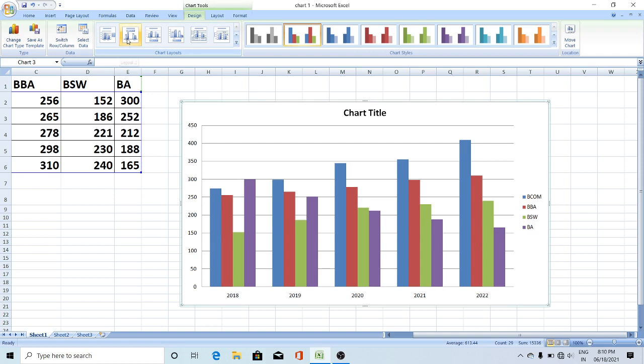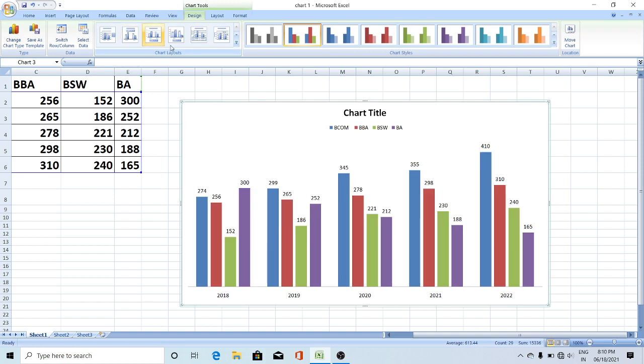You can click on this one. Here you get the difference. The values here are the number of students, how many students got admitted. These are called data labels, that you can show on the chart itself. Here the legends moved to horizontal. See here, BCom, BBA were on the left side, automatically moved to the right side, horizontal here.